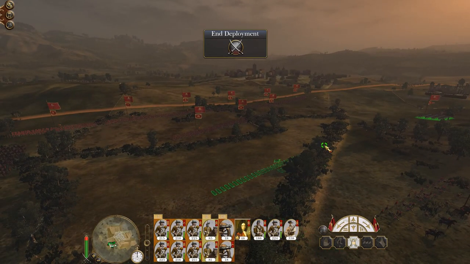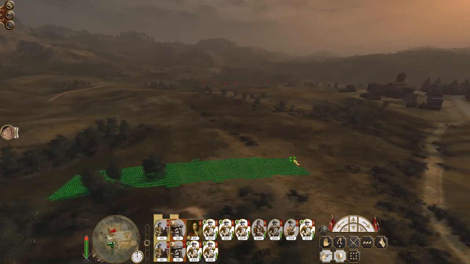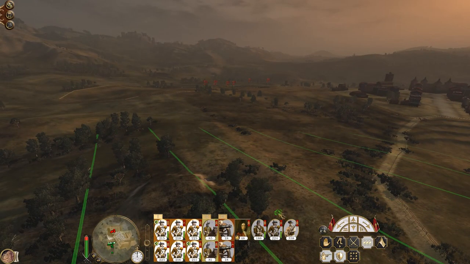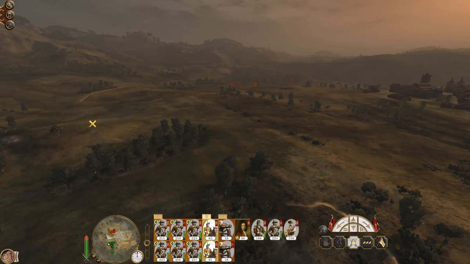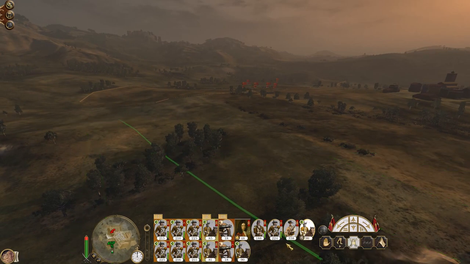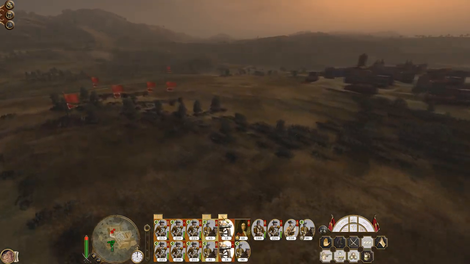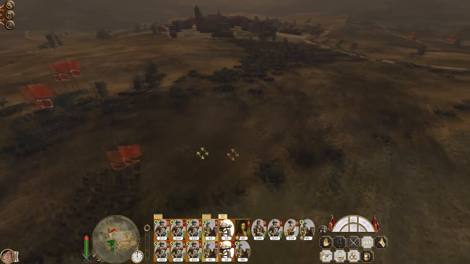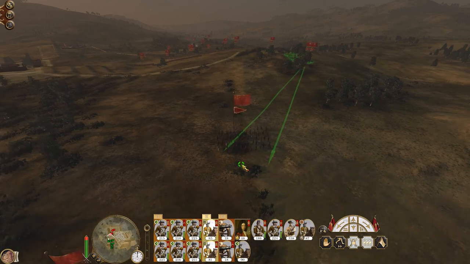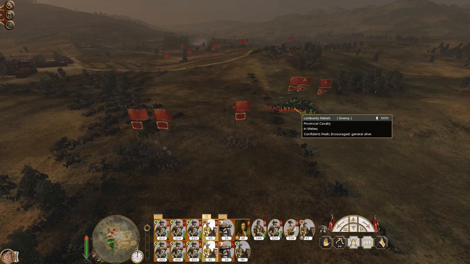I mean, a very basic formation. Just a great big line infantry unit. So we are getting supported by more cavalry, which is lovely. So just pound the hell out of their advancing infantry. My cavalry is going to intercept their cavalry. Bang.